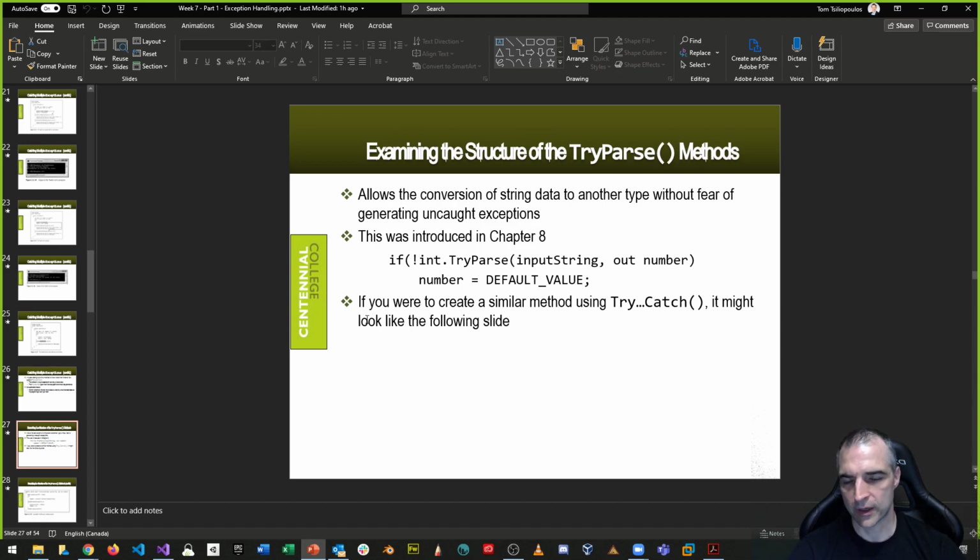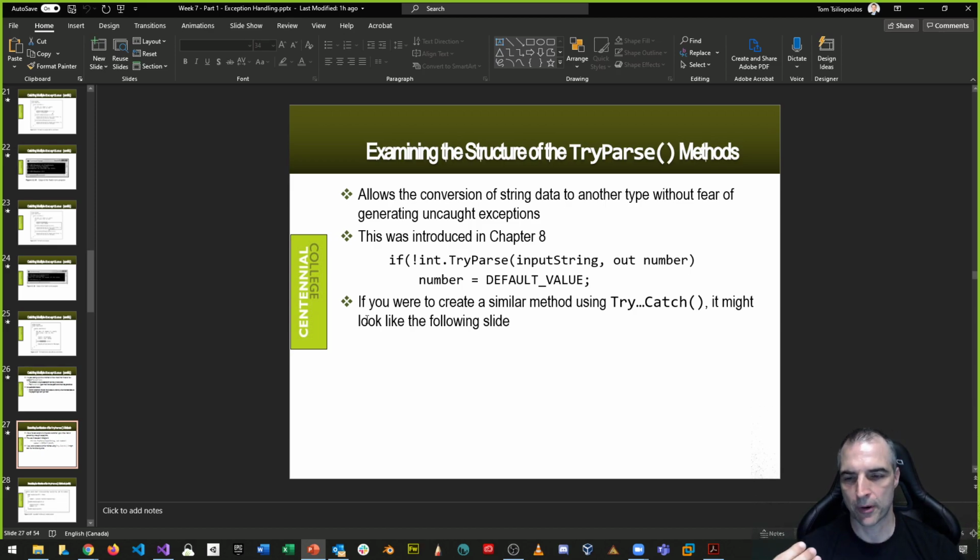But there's also something we can use called TryParse. TryParse is actually very interesting. It's like a try catch, but for only one thing, right? I want to try and parse, to try and convert one thing from alphanumeric input to numeric input.